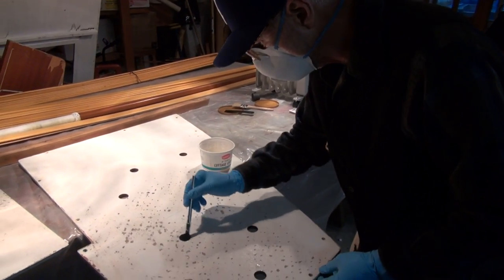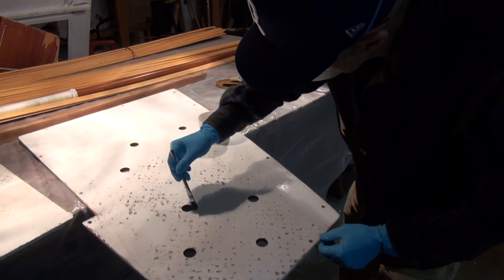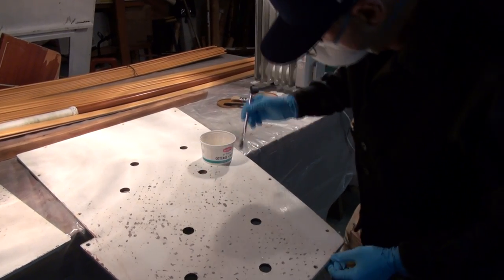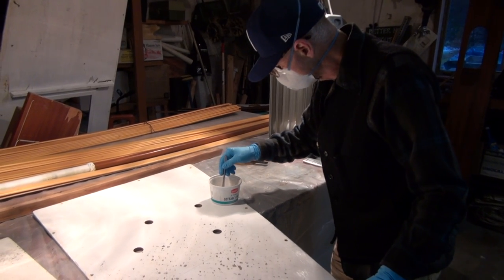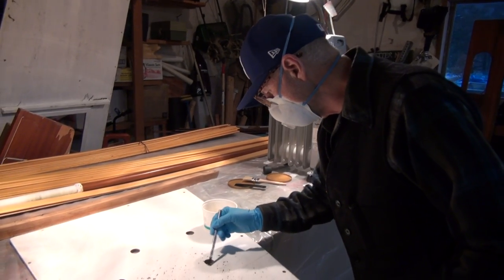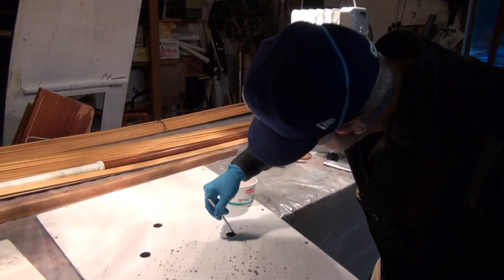So these are the holes that we drilled in for the ventilation. That's right. And the v-berth. Yep, to ventilate the lockers underneath and the space under the mattress. That is the space created by the hypervent that goes under the mattress so that that area can breathe and we can avoid getting a bunch of condensation on it.